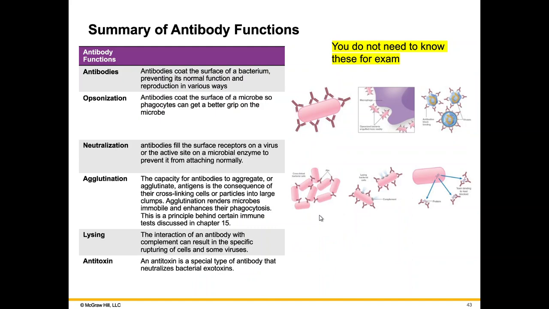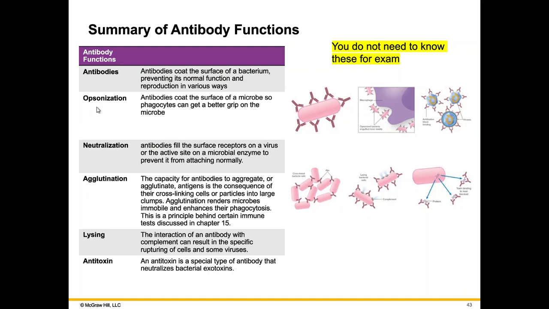Alright, so now that an antibody has been formed by those plasma cells, what do they do? I don't want you to know all the details for the exam, so you don't need to memorize this. All I want you to know for the exam is once those plasma cells are made, they can do various functions that promote the immune system response. Now, if we want to get into the details, those antibodies can do different things called opsonization, neutralization, agglutination, lysing, and serve as antitoxins. I don't expect you to know the specific definitions of each, but they all serve a function in eliminating a pathogen.